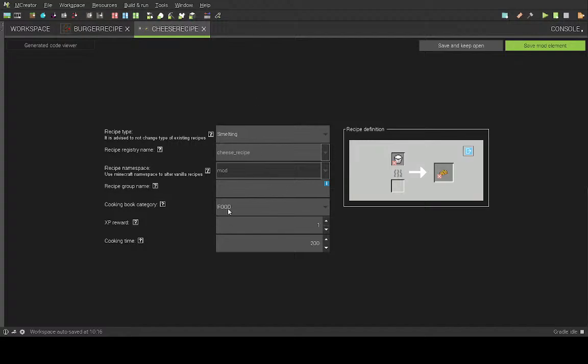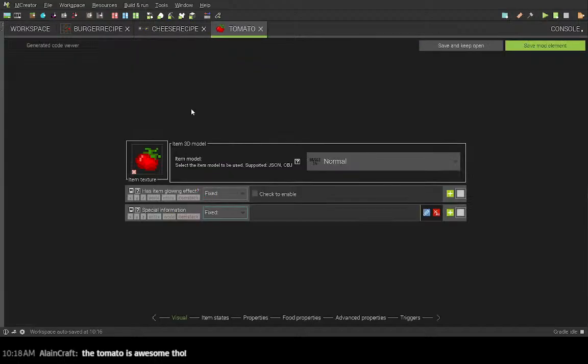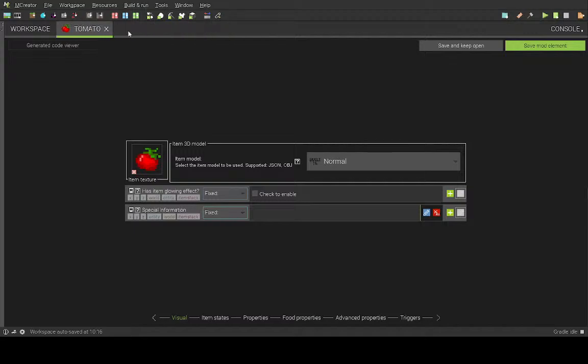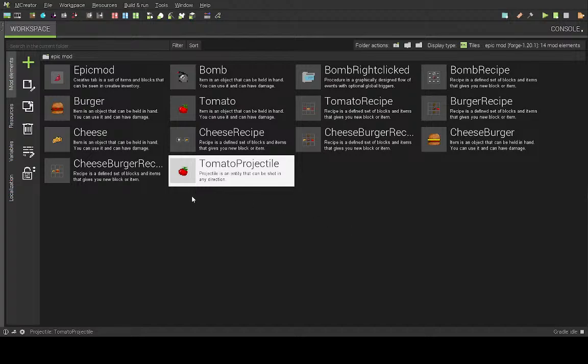Poisonous potato, yeah. Not a bad idea. The tomato is awesome though. Yeah. I think the tomato did come out pretty well. I just tried to guess at a general shape. And I did pretty well. Though it is kind of weirdly angled to the right, but who cares? It's a tomato. Are you really gonna be like, "Hey, this tomato doesn't look perfect"? Nobody cares.